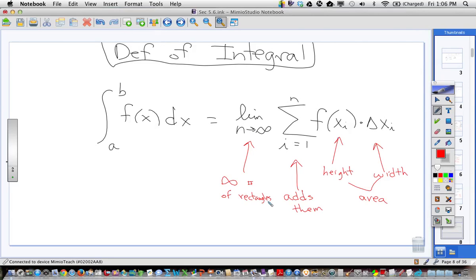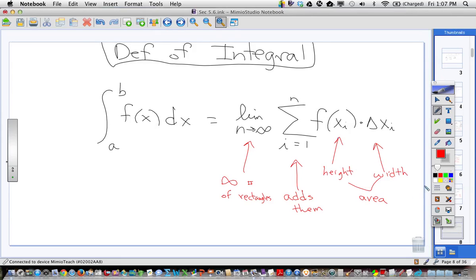And so this, in a nutshell, is saying add up an infinite number of rectangle areas. That's what that is saying. Add up an infinite number of rectangle areas, and you will get the exact area. And we know it because we just proved it. We just saw it happen for that particular problem. All right. Now, we want some practice on that idea of here's an integral, write out the rectangles, turn it into a sigma. That's the mechanical piece we really need to work on today. But this is kind of the big idea of what that is.